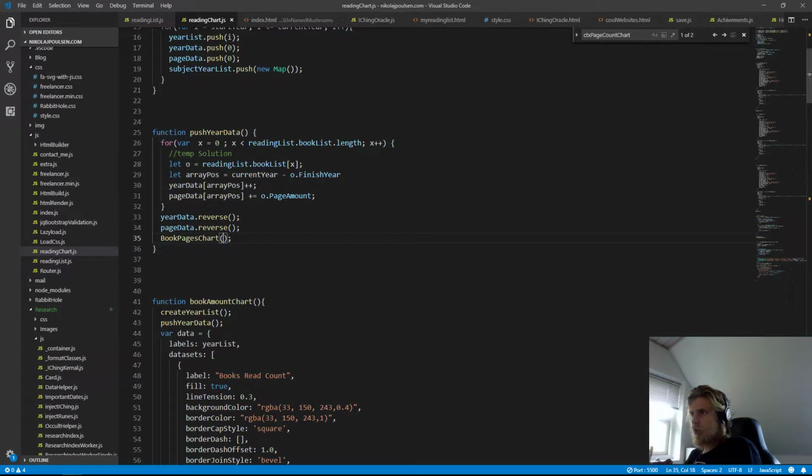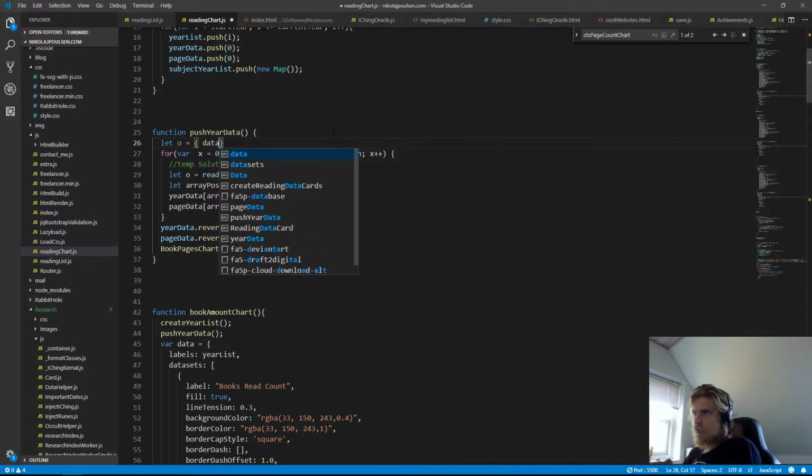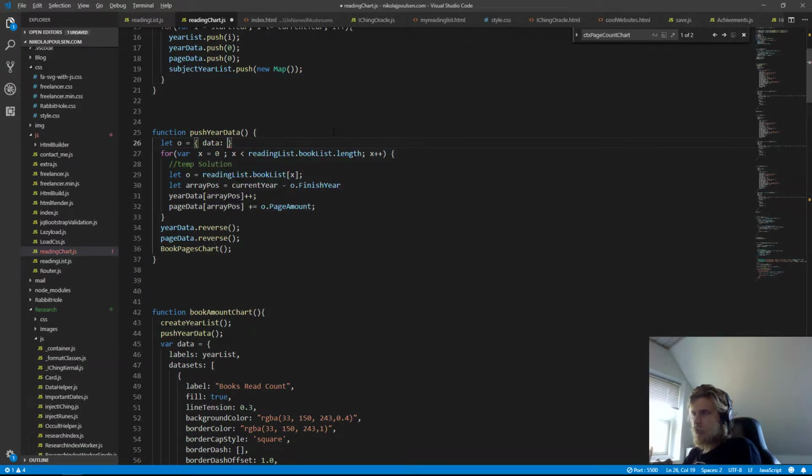Then we need to create o equal data, which is an array, and labels is also an array.